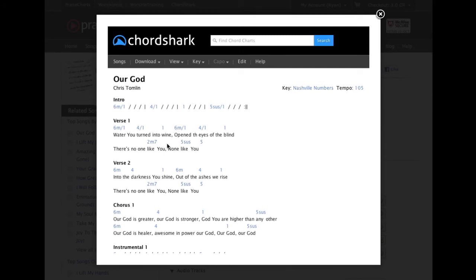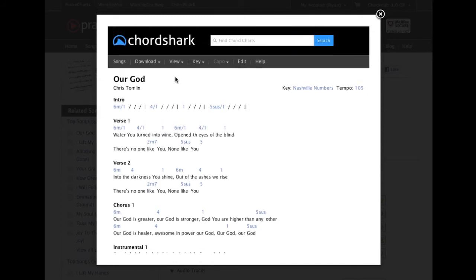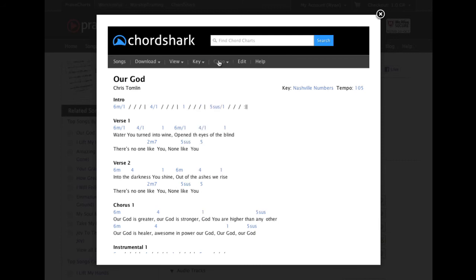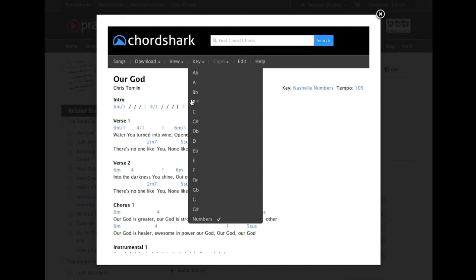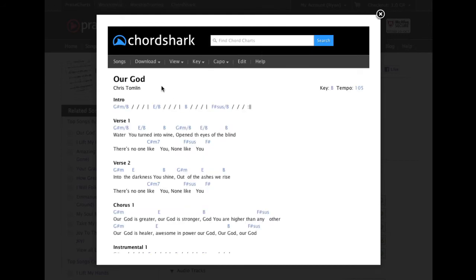So if you can think on your toes that quickly and know all the different scales of your key, you could take this one chart and be able to play in any key. That's why people like Nashville numbers, and if you like it, you can use it. Of course, there's no capo position available for Nashville numbers because you're not going to change the key of that.